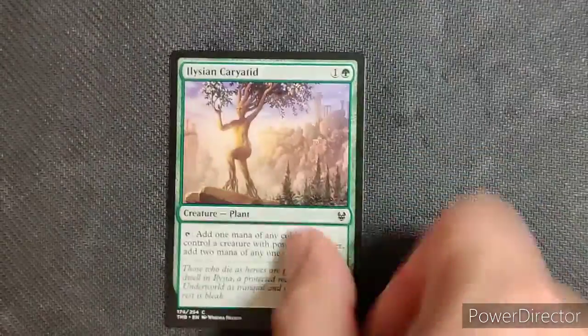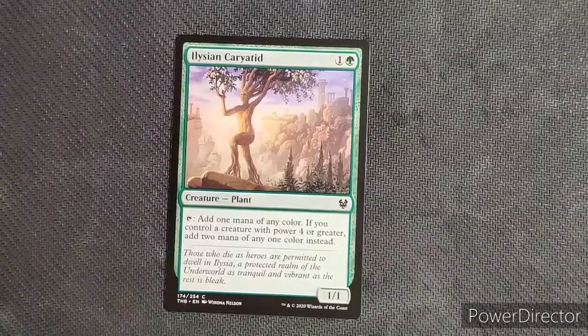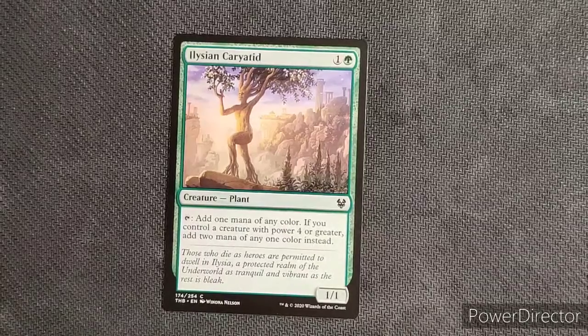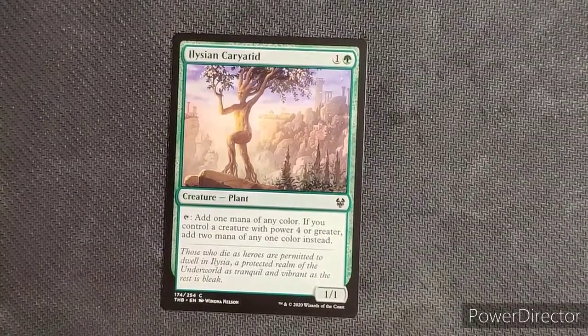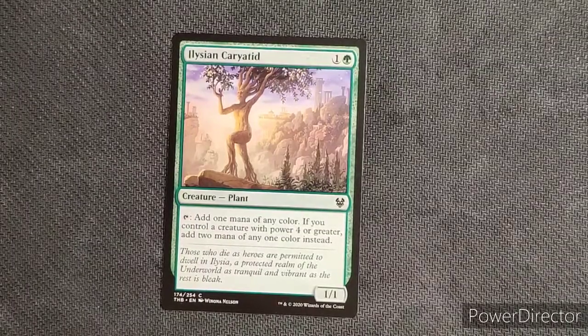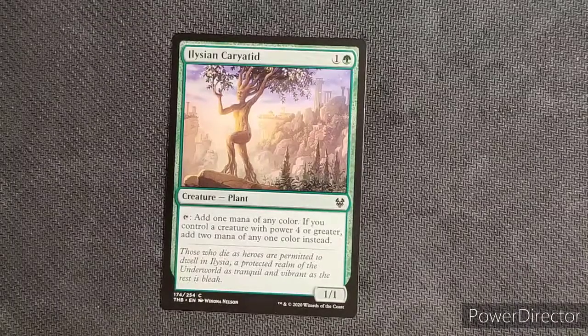Now, when it comes to number 4, we all love mana ramp, we all love mana gain, and we all want to make sure that we have things out there that will help protect. So, what's a better card than this card here? Our number 4 is Elysian Caryatid. However you pronounce that name, it doesn't matter. But this creature costs 1 colorless and a green to cast. It is a plant creature that's a 1/1, and if you tap it, you add 1 mana of any color. If you control a creature with power 4 or greater, add 2 mana of any 1 color instead.